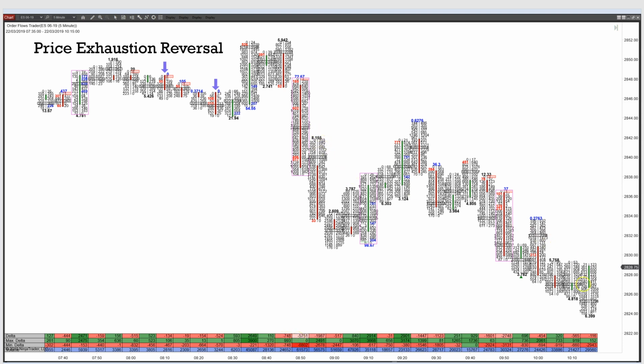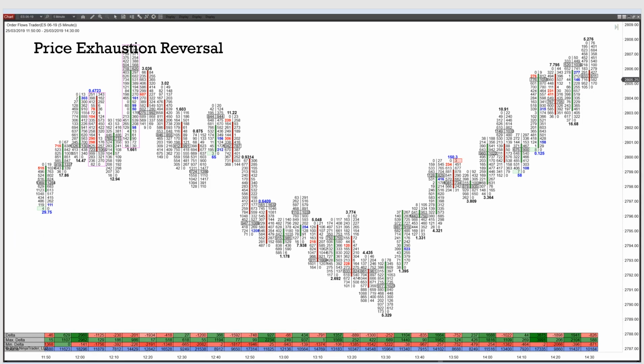You're going from big positive delta to small delta to negative delta to big negative delta, and you can see as you just go lower, where does this market trade back to? It trades back to this point of control here of the big bar down. The big selling bar. That's where your resistance was in the bar, and that's where you trade back up to before continuing on down lower.